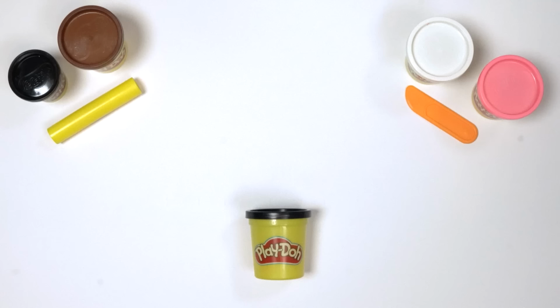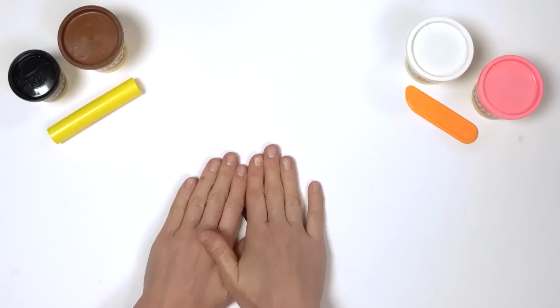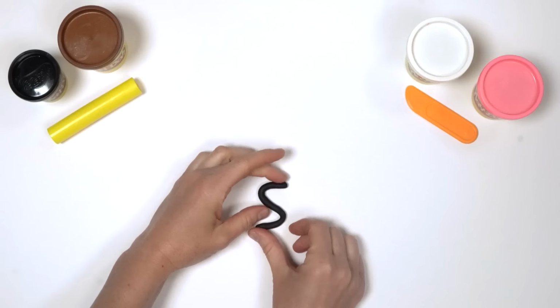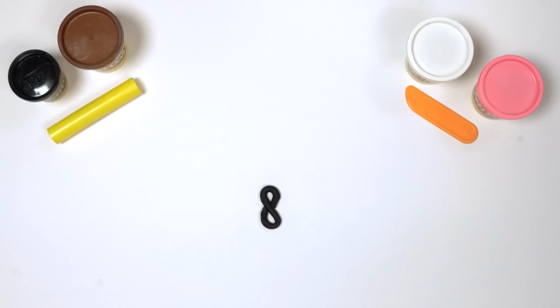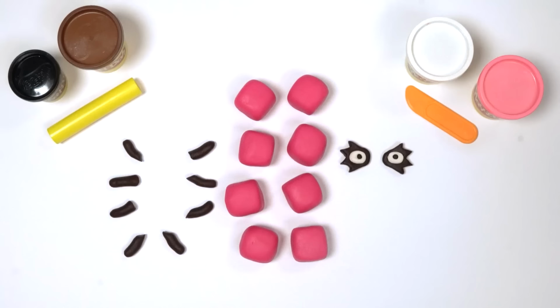Roll a ball of black Play-Doh compound into a snake. An S to start. Looking great. Loop back up. And there's your 8. There. All the things we need to make Octoblock. 8 blocks, 2 eyes, 8 tentacles, 1 mouth, and numberling 8.